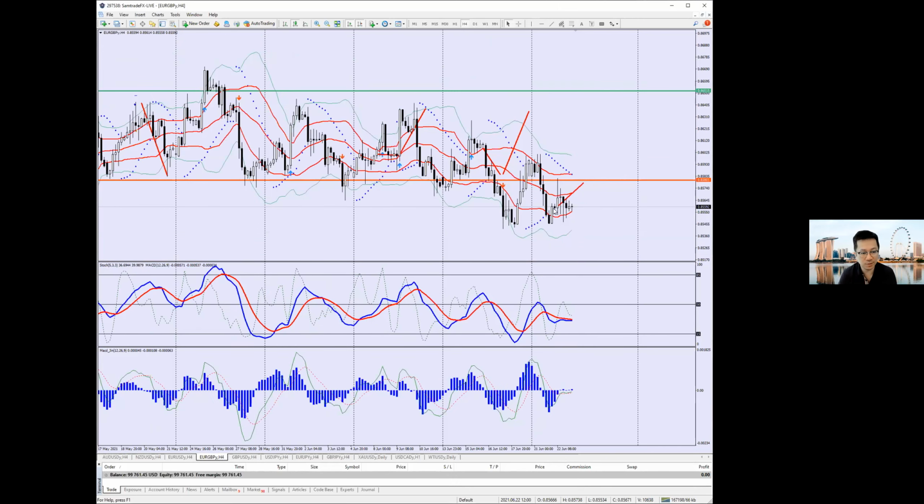Okay, so with that view, with my view on the pound dollar, what this means on the euro pound, when I spoke about it yesterday, I said that it was likely to go up and test that 85.80 level. I still hope that we could see it go up and test the 85.80 level. But as the pound dollar climbs up, if it does climb up significantly, then we could see that rejection of that resistance level.